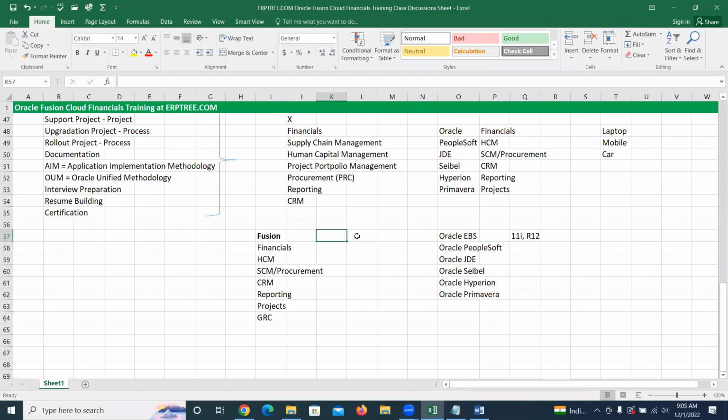We'll see the process now. Is Hyperion consolidation part of Fusion again? Yes, you can do it as part of Fusion because you can pull the total applications data into Hyperion Essbase cubes and generate the reports.